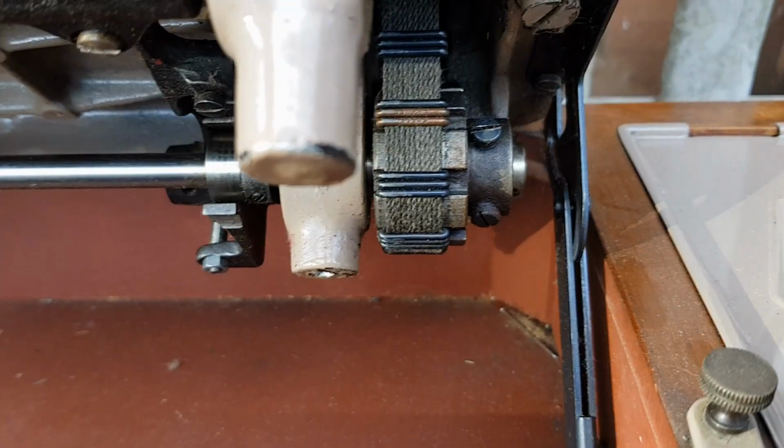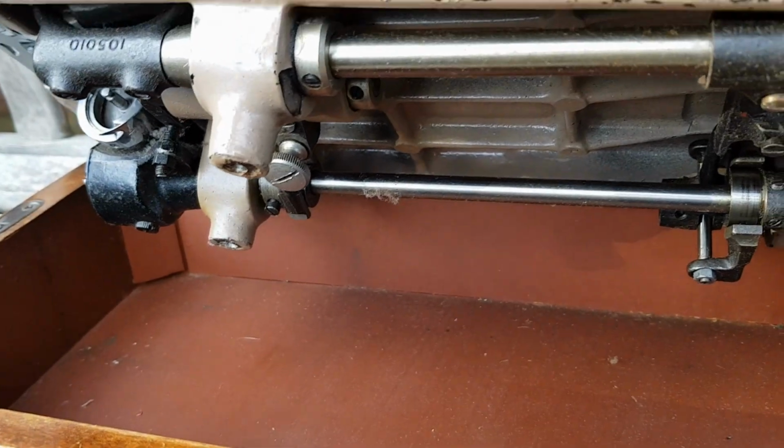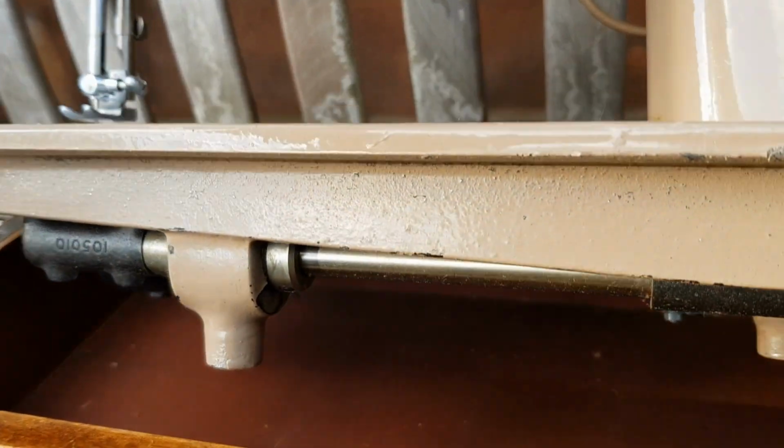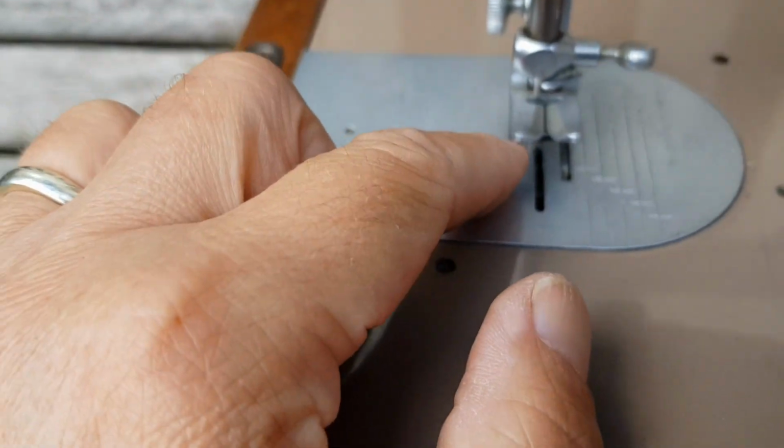You can see the staple belt there that gives it the lovely ticking sound. This one should be up and running with very, very little effort. I do actually love these original zigzag feet as well.